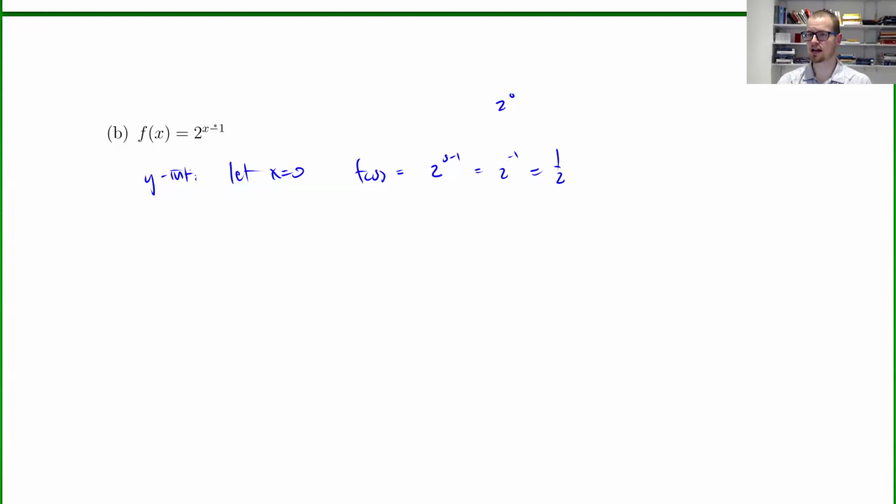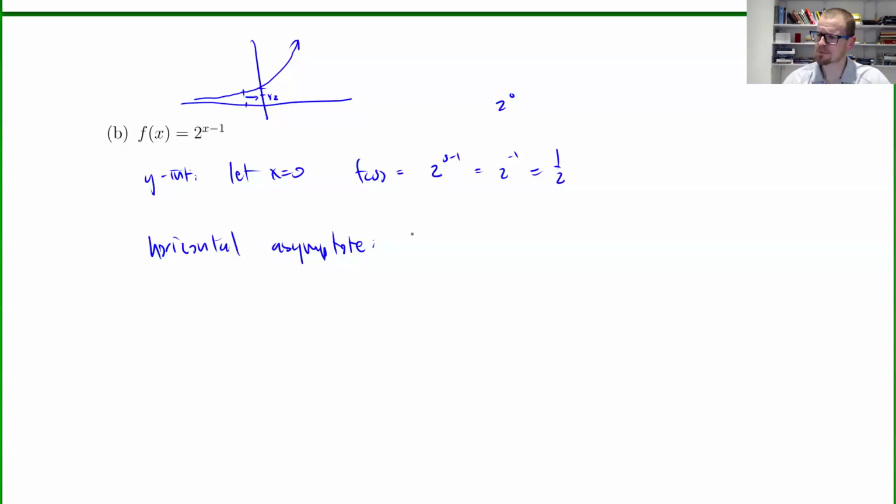So where it was equal to 2 to the negative first, where it was 1/2, we're moving that over. So if I draw here, it crosses at 1. If I draw this over here at negative 1, it should be 1/2. And what we're doing is we're moving this over that direction. So we're moving it to the right just a little bit. So our horizontal asymptote won't change because we're shifting to the right and to the left.